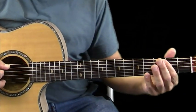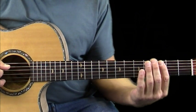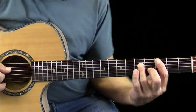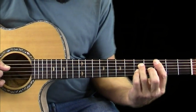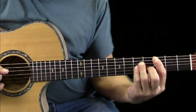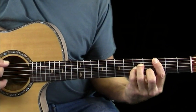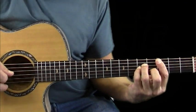That's a C. That's on the 5th string, 3rd fret. That's where we're going to lay our bar. Barely touch the 6th with your finger to mute it. We're going to take our ring finger and place it on the 4th string, 5th fret. We're going to take our little finger and put it right underneath it on the 3rd string, 5th fret. We're going to put our middle finger on the 2nd string, 4th fret. So that's a C minor. Same thing as before. To make a C minor 7th, lift up your little finger.